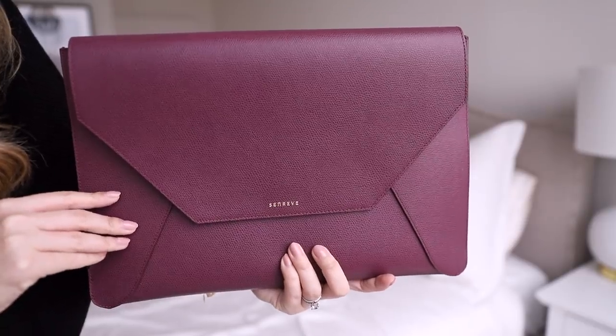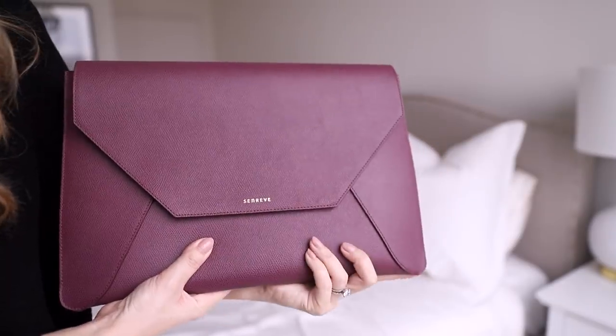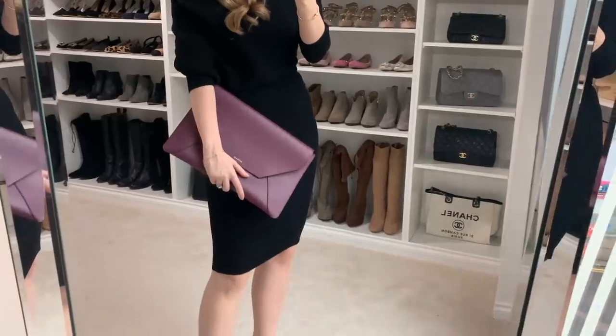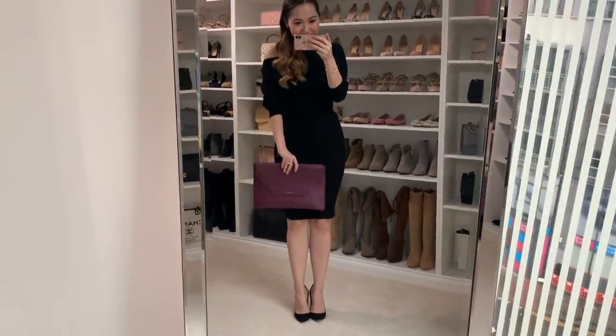My other tech favourite is more of an accessory — it's my laptop case that I got for Christmas from Dan. I genuinely think it's the most beautiful laptop case I've ever seen. I've been using it all through January to carry both my laptop and documents. My 13-inch MacBook Pro fits in there nicely and there's still plenty of room for documents plus a pocket on the back. I've just felt so pulled together with this laptop case — it looks so professional and chic. I love the colour, it's such a beautiful shade, and even the little centre stamping I think is stunning. Such a huge favourite, I've been loving this to bits.